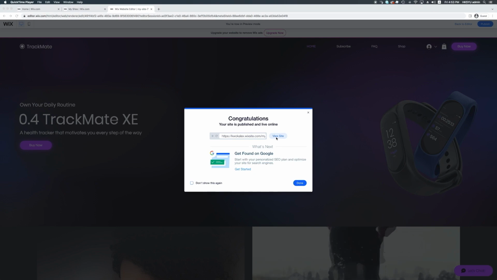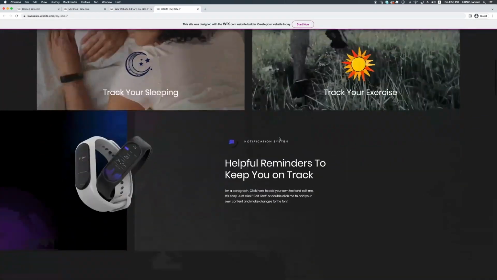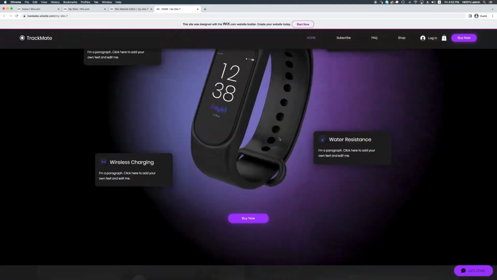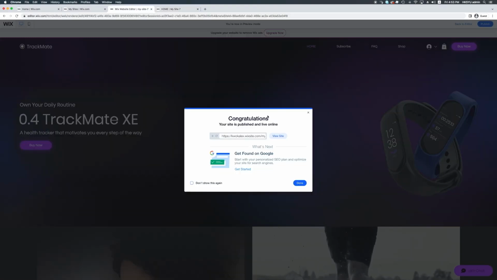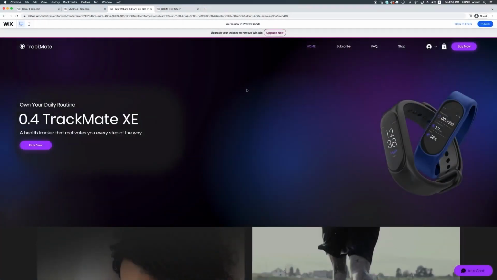It is published with the use of the free Wix URL. You may explore your website using this URL. If you want to change the settings of the URL, you may click the Wix icon on the upper left-hand corner to enter the dashboard.